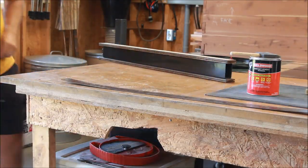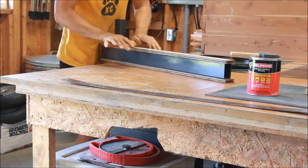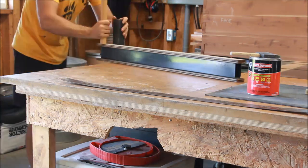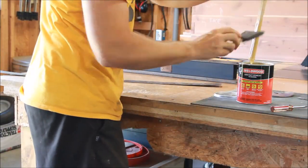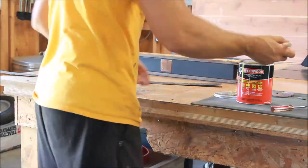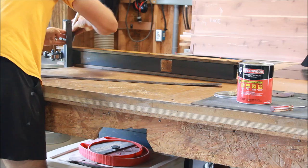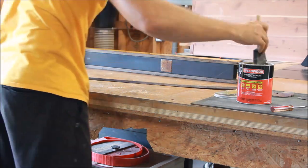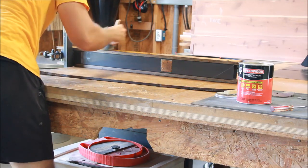Now we're putting on the laminate faces. I put on contact cement and followed the instructions on the can. I used a closet rod as a rolling pin — I don't have a J-roller, so this pretty much simulates the same thing. You've got to get a lot of pressure to get that contact cement to bond. Brush on a coat on both mating faces — on the back of the laminate and on the half-inch plywood — let it dry for the appropriate time, then mate them together carefully. The main thing is to get a good even coat on both faces, and make sure to mate them precisely so the edges all line up. You could clean up edges with a flush trim router bit or a file, but if you can avoid that, it definitely helps.